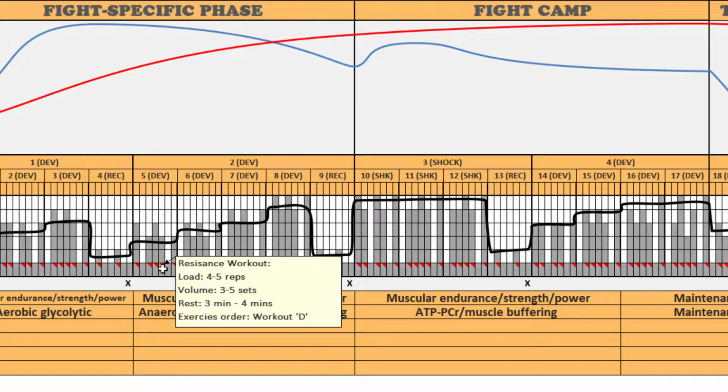And there's a lot that goes into creating this weekly workout, but I just wanted to give you the level of detail so you know that we're showing you how to do everything here. We're not just leaving you with the big principles. We're drilling down very deeply to show you exactly what you need to be doing in your workouts in order to peak your performance for the fight.